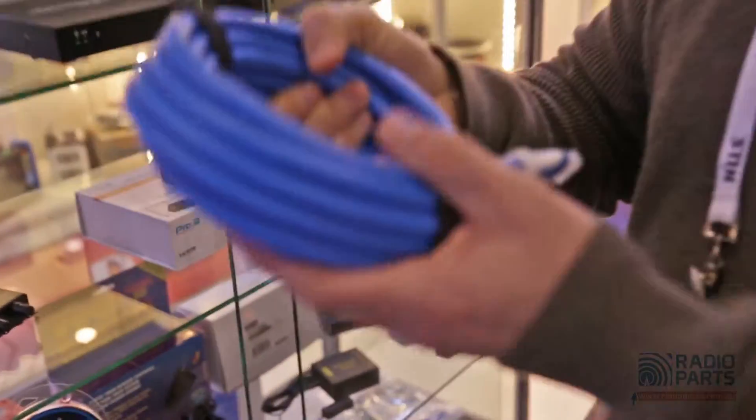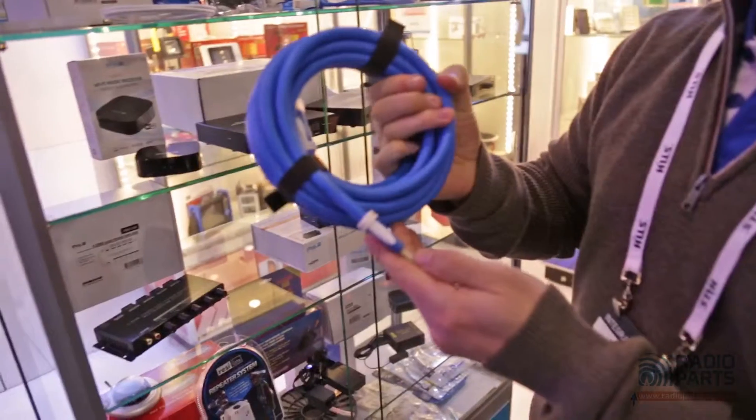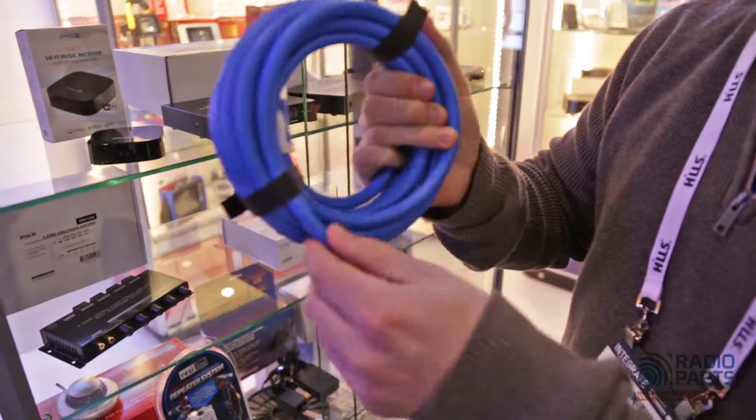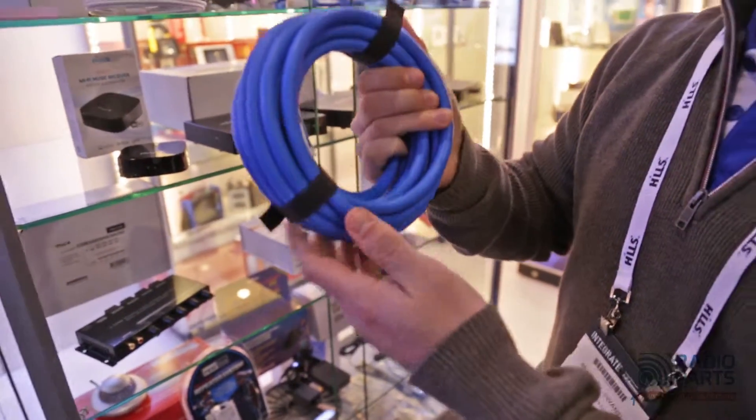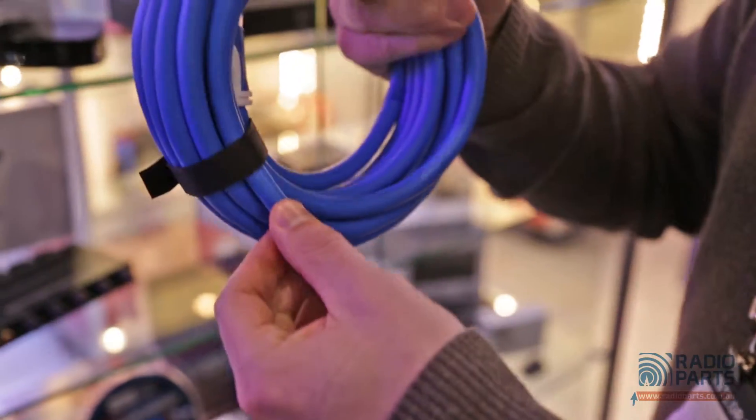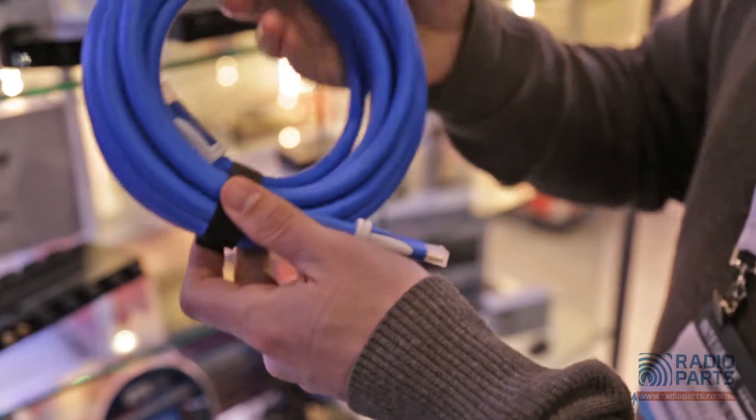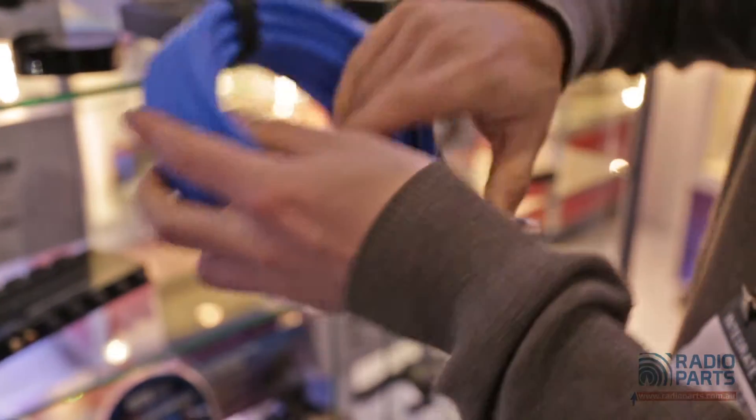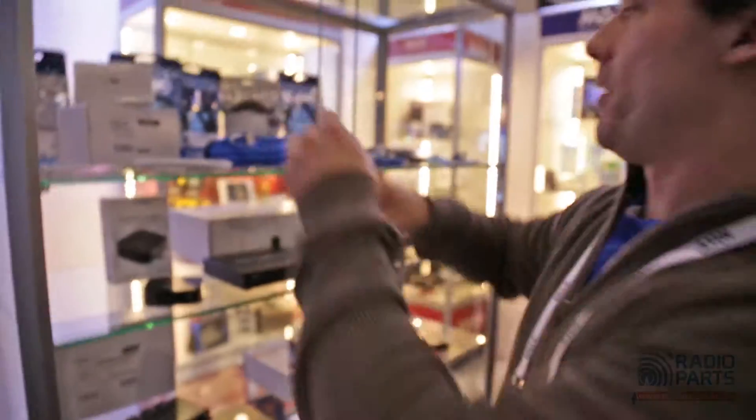Continuing on with HDMI product, there's a new Blue Stream HDMI. The first thing that you notice, this is five meters, but you'll notice the gauge of the cable. One of the big things about HDMI is if you're going to have issues, normally a larger gauge will mitigate a lot of these issues. So that's a five meter, nice fat cable.